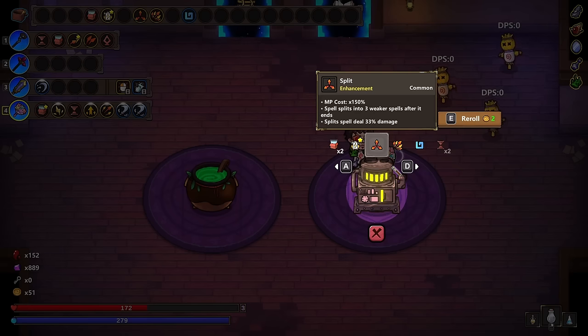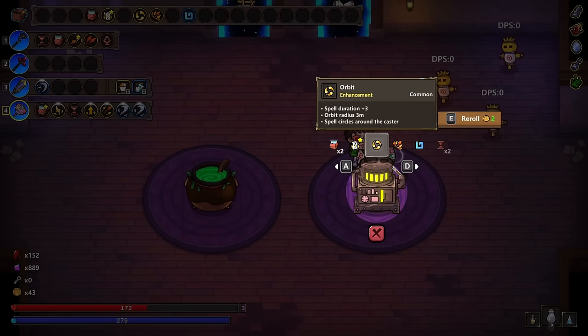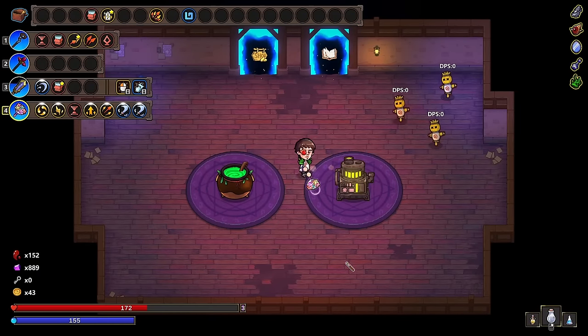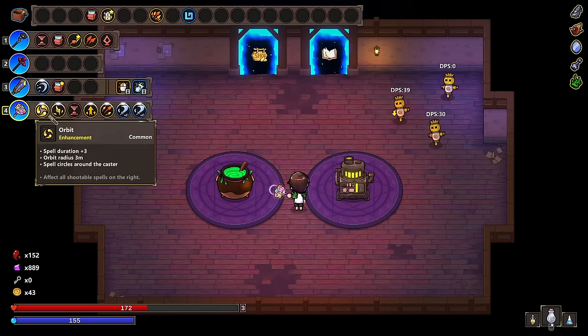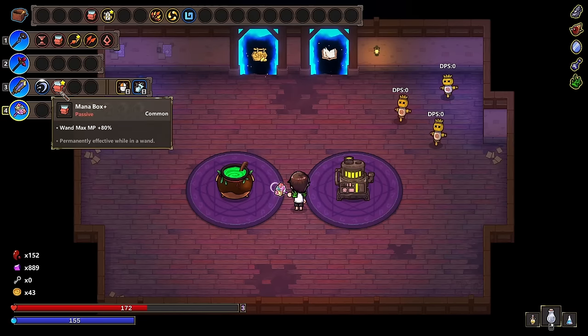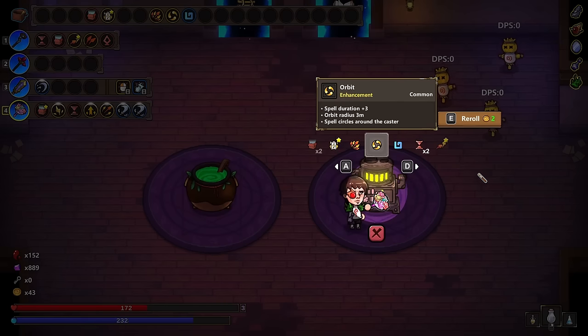We have a second split. Oh no, that's the first split. We had rerolled the other split, all right? These magic bullets keep popping up too. Penetration, we don't need. Orbit, I already know what it does, and I want to show you because I know people are going to be like, that would have been cool. The range is too big. See how it's way too far away from me? That's the only thing. I actually tested that, and I came to that determination. I was like, that's not what I want. If it was a tighter orbit, I think that would have been cool, but it's not, unfortunately.